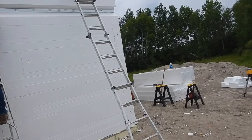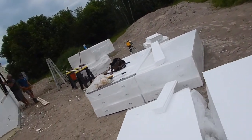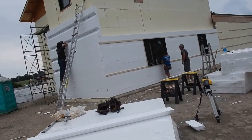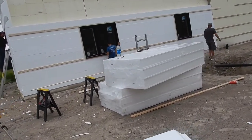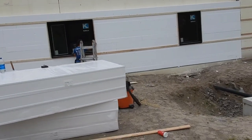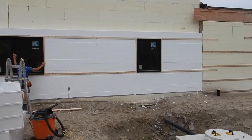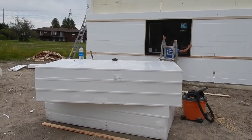See what the back looks like. Okay, so I posted on Twitter about some strapping. I said I want something around the windows to give something to connect to. I assume that's also to connect the metal siding to as well. So there's the one window that I was showing you on the inside, on the right hand side. And there's the window in my office that's being installed right now.